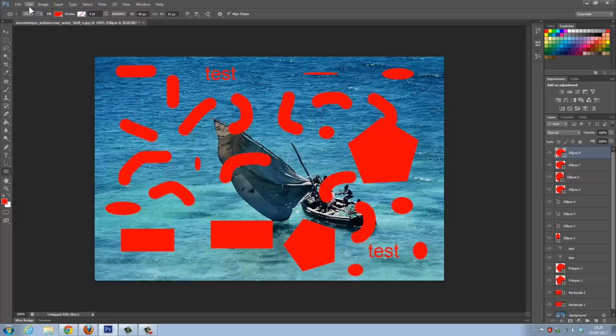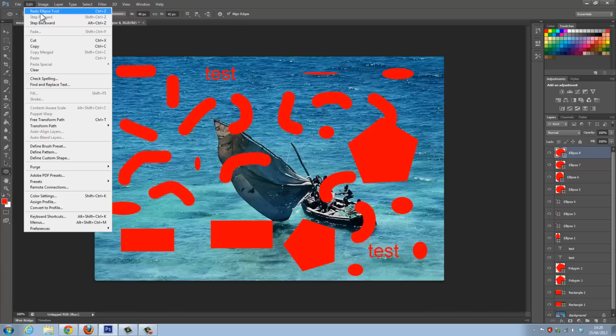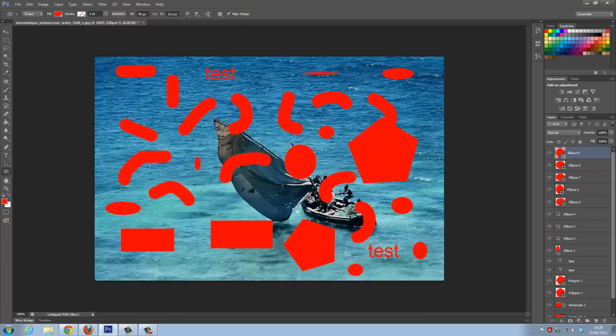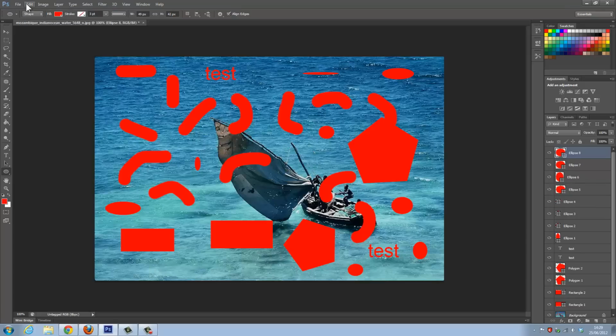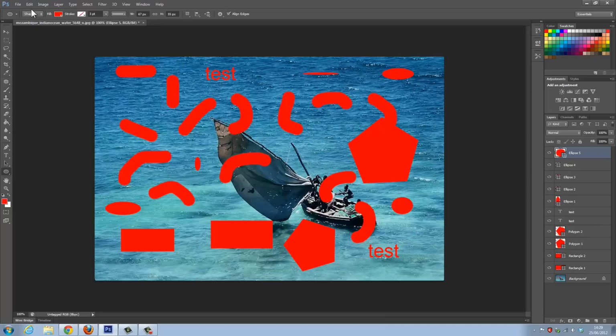However, if I press that same option again, then it actually brings it back how it was before. That is because this tool only lets you go back one step. Go back one step and then go forward that same step. It doesn't go back any further. If you want to go back further, then you have to use this option. So click on this, it goes back one step. Click it again and it goes back another step. And I can carry on doing this.